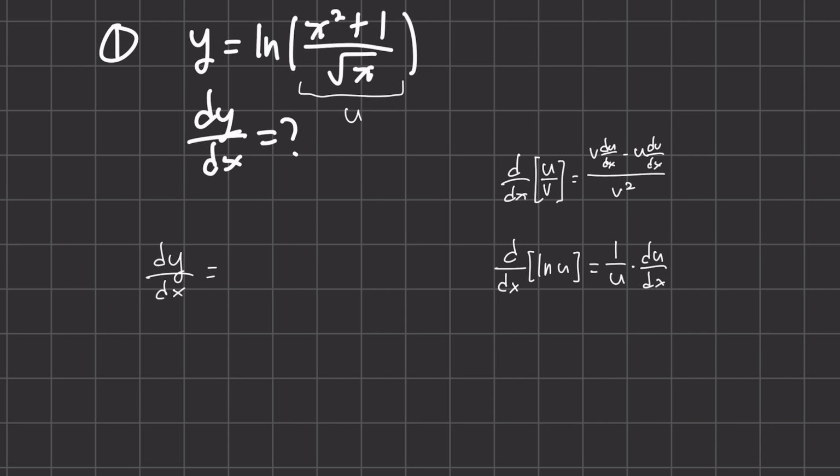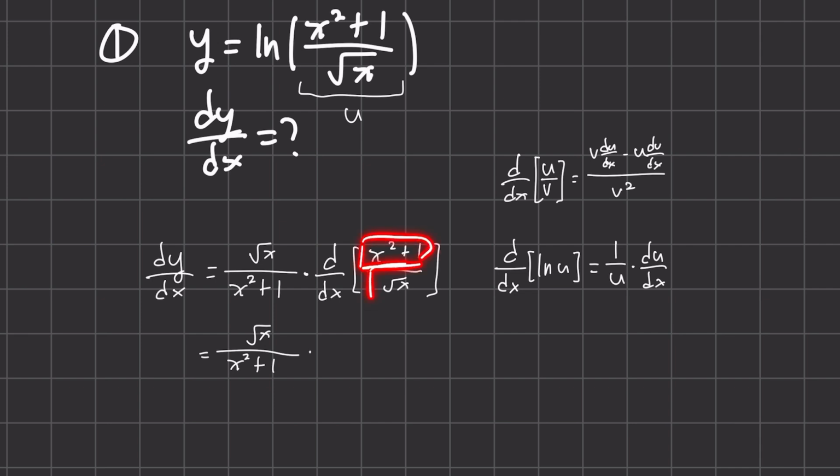So what do we want? 1 over u, which is the reciprocal of u. So we just flip whatever's in there, which is going to be square root of x over x squared plus 1. And it's going to be that multiplied by the derivative of the whole input. Alright, so computing the derivative, you notice that it is a quotient of 2 different functions, and that's why I have the quotient rule already written down here. We can apply that right here. Now this top part is u and this bottom part is, not u, I meant v.